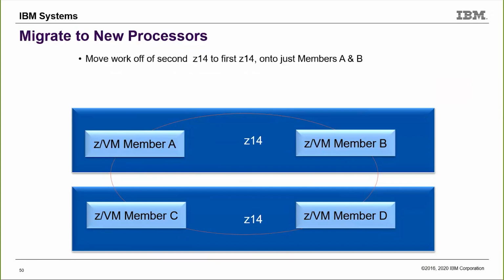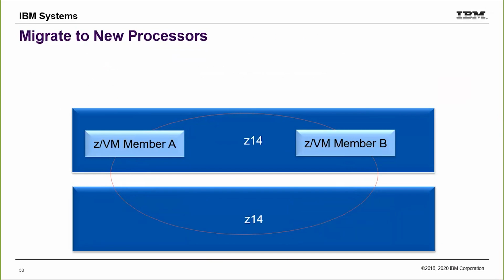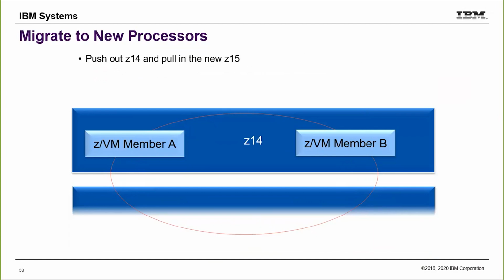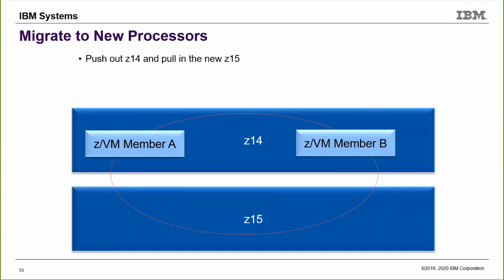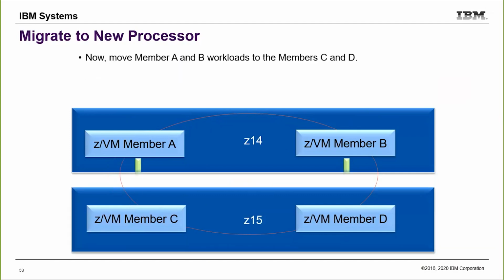And what I'm going to do is move workload from C and D up to B and A, right? Move those LPARs out of the picture, and then I'm going to take that Z14 out and bring in a Z15, right? So do kind of a push-pull on that, just recable things in the same spots, bring back up, remember C and D onto that new processor, right? Now I can move workload back into it, and I've updated the hardware on those virtual machines without stopping them.